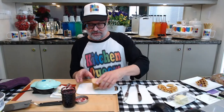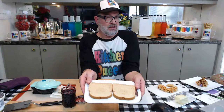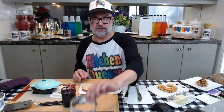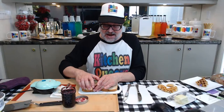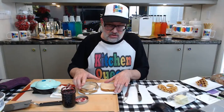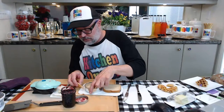So we've got two more pieces of wheat bread. This is a very light wheat bread. You can use almost any kind of bread you want. And I'm going to use the circle cutter. I'm just cutting these to fit inside the mini dash. If you're using another regular size waffle iron, you don't have to cut the bread down if you don't want to, unless you want to make the sandwiches circles on purpose.